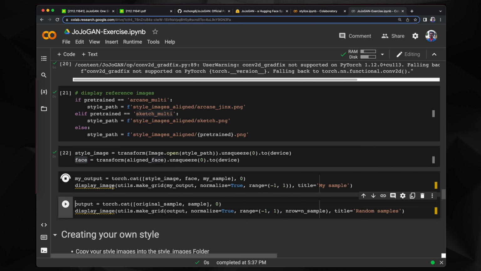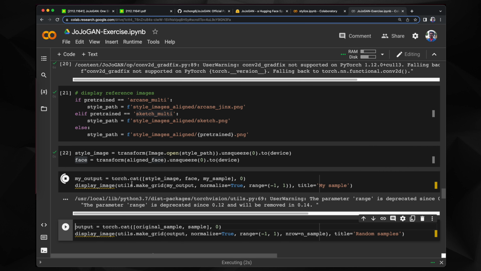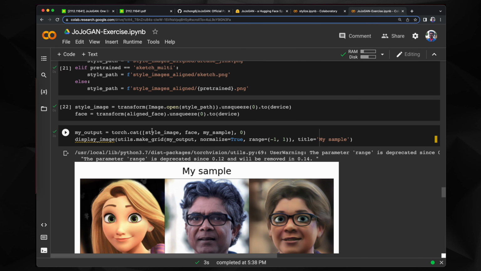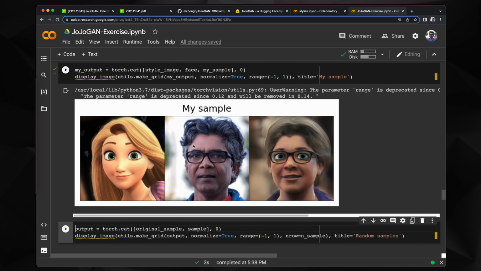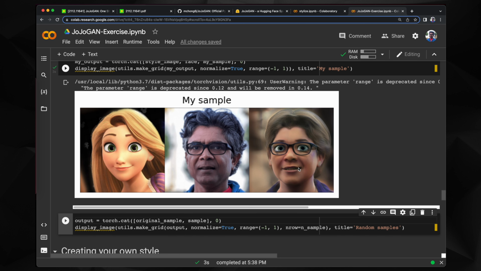Next step, we are displaying the image, and that's where we are passing the style and generation. So that is where the style, here is the source, and here is the output. So this style is applied on this face, and this is the output. And as you could see, because of the capability inside the JoJo, the eye size and the eye character as well as the face lines are added clearly in this output image.